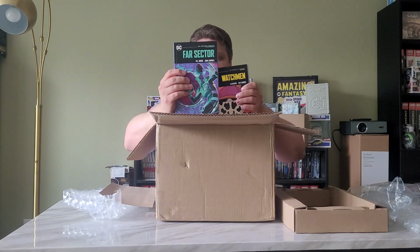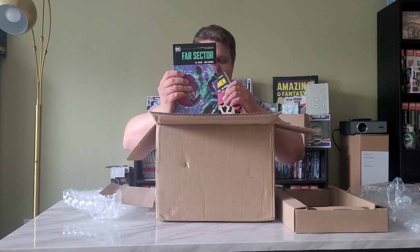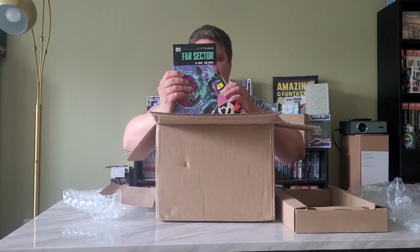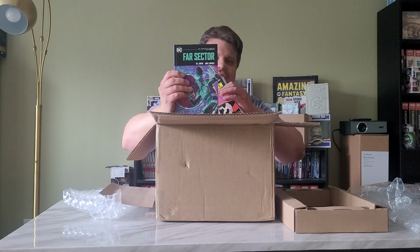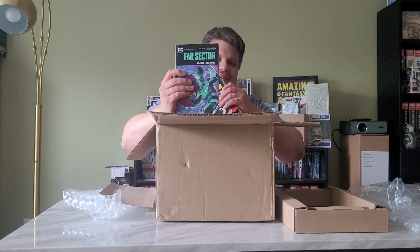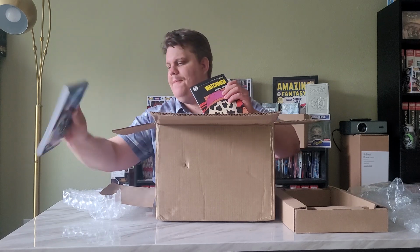Far Sector deals with a rather unique situation for a brand new, at least when this was originally published, Green Lantern character. As it sounds, a far sector of another galaxy has a specialized ring, and this story, written by N.K. Jemisin, is pretty great, stellar, pardon the pun, in dealing with social awareness and several social issues with alien races that can be applied to our modern day society. It has beautiful artwork by Jamal Campbell. Comes highly recommended. If you haven't read this, you can't lose out at a price point of $9.99. And through InStockTrades, it's about $5.50, so you get a pretty good percentage off.